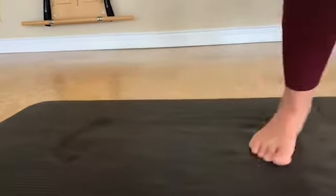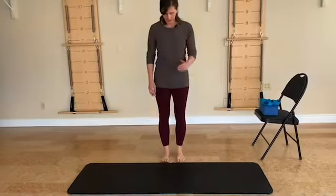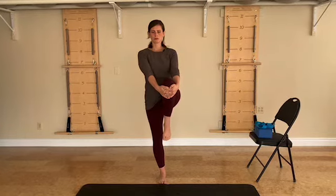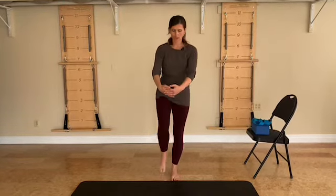Good. And slowly step back in. And then on your mat or off your mat, going to work on balance one more time. Right knee goes up, or left knee comes up, anchoring down on your right foot. You can use your block to make sure that your ankle bone and your big toe stays in contact. Keeping your mind steady while you're staring at a spot. Drop the left foot, anchor down, lift your right.